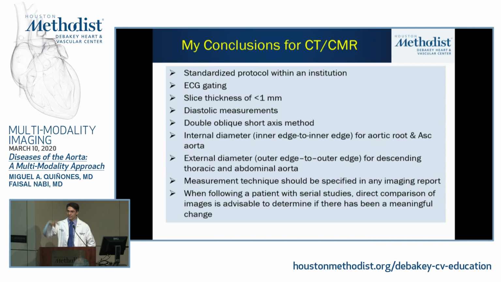And really, that's what the surgeon is going to measure when he puts that caliper around the vessel. And so I feel that maybe for the descending thoracic aorta and abdominal aorta, we should do external diameters, which are outer edge to outer edge. Most important, I think we have to start mentioning in our reports how you do these measurements.